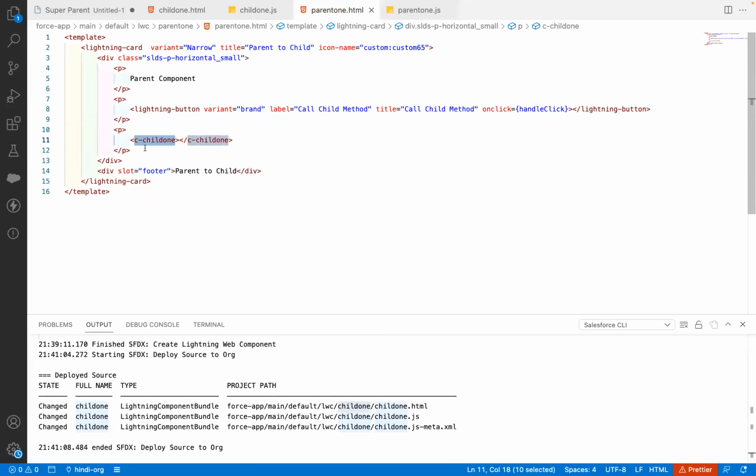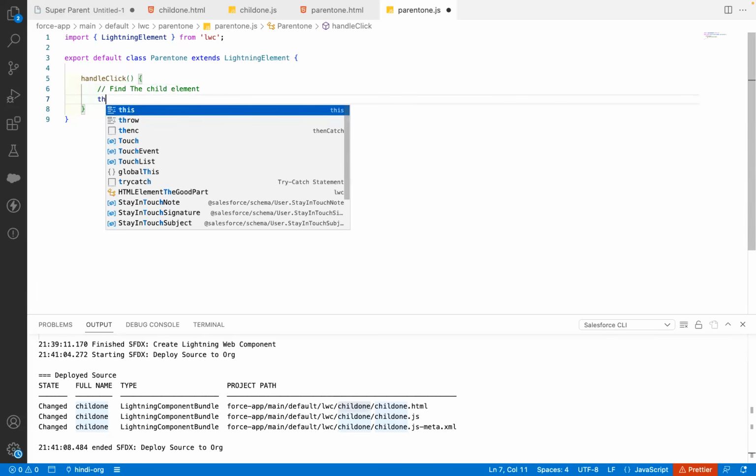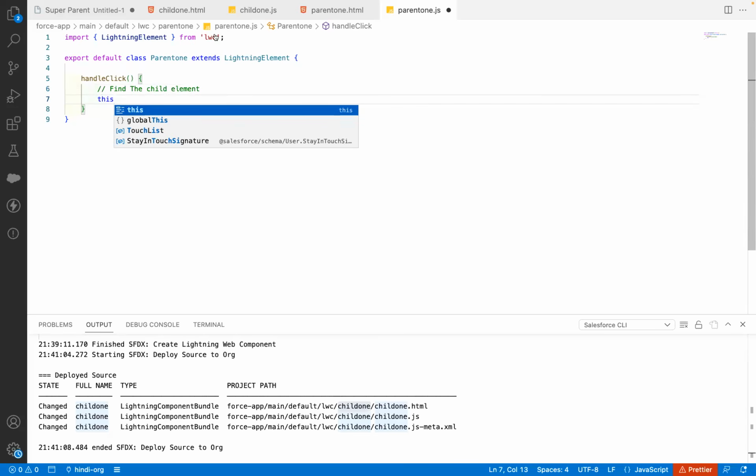Now let's copy this portion, whatever the syntax of calling the child method is, just copy it here. Now in your parent component, within the method, I see most of you have already given the answers here, and most of you gave the correct answer. So what we usually do is create the object of our class. The same thing, we have to find the element. You can say find the child element. And how will you find it? With the help of the keyword called this, that represents this parent component, which is parent1, this dot.